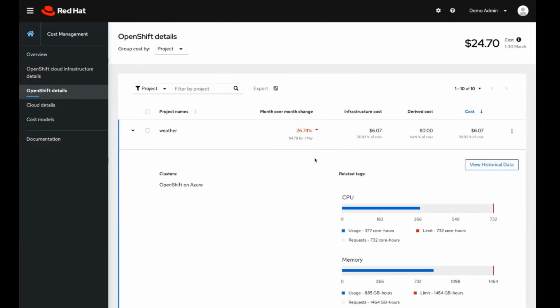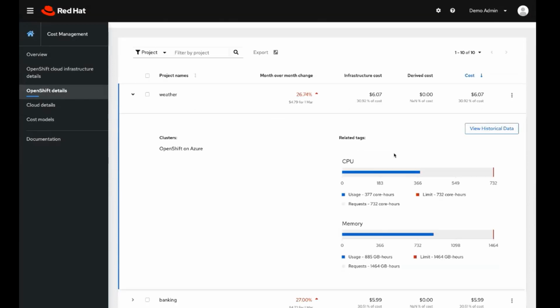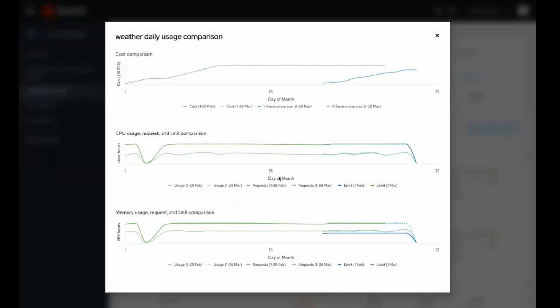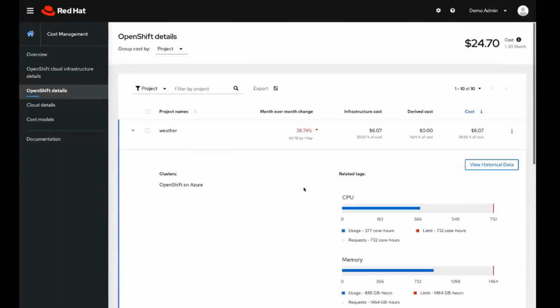Then you're going to see how your costs are. This allows you to see a lot of information about your tags, the limits, the capability of your cluster compared to your project. And there's always that view that we had before on time. Right now we have the same, but specifically for these projects.